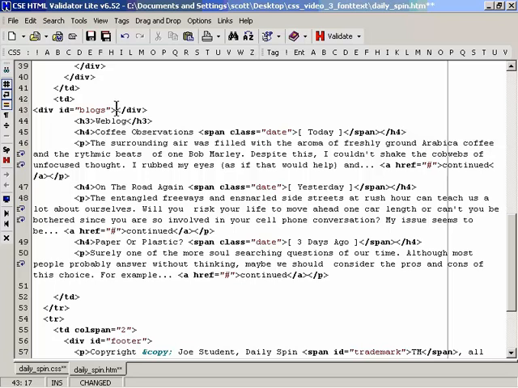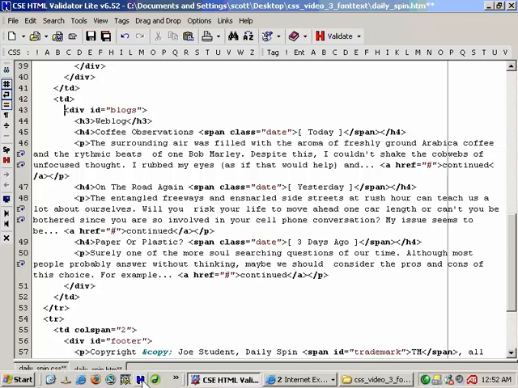And then we'll take the closing div tag and we'll move it to the bottom of that section just above the TD, and we'll indent that appropriately and do the same for this section and indent it appropriately. And so now we have a div that we can use to select anything in this area that we like.